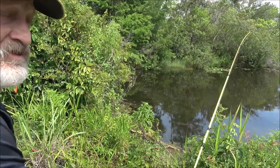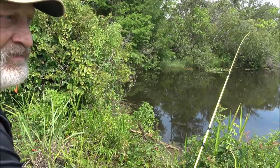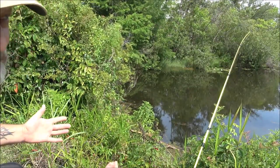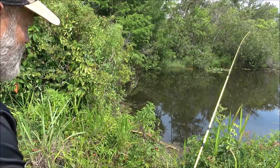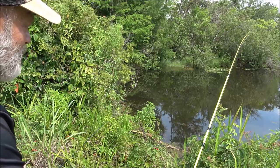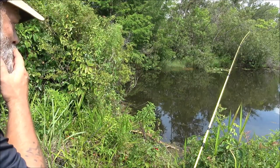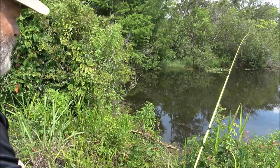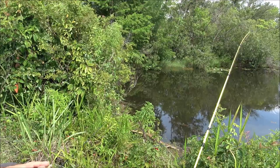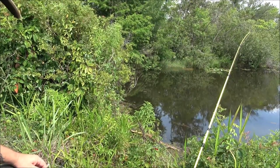But usually that's good fishing, right before it rains, right after it rains, or during a rain. I've got something nibbling on the Black Max over here. Haven't had any bites on this yet, but we've only been here about 5 minutes, so I'll kick you on when things start getting real.